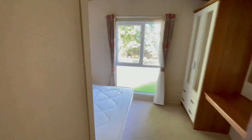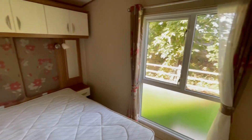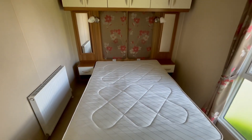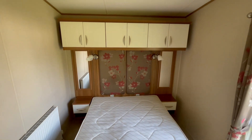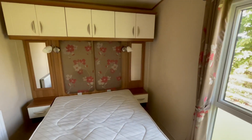The master bedroom is at the rear of the holiday home, with a lovely window at the back letting in natural light, and headboards continued throughout. There's a double bed — an ottoman storage bed — which offers more storage underneath, which is fantastic. Headboards with plenty of overhead storage and a bedside table either side.